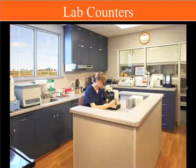I really like the idea that she can actually see out. So many of the labs are built into corners of the rooms where the person at the microscope is sitting facing the corner, and that might help you focus. But in this case, this person could look up and see that maybe they need a hand over on a treatment table where something is going bad, and she could jump up and run over there and deal with it. And I think that would be a plus. So you're breaking down barriers between people. I like that. That works a lot.